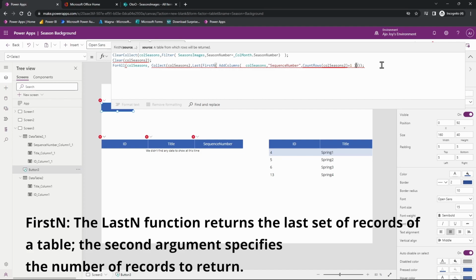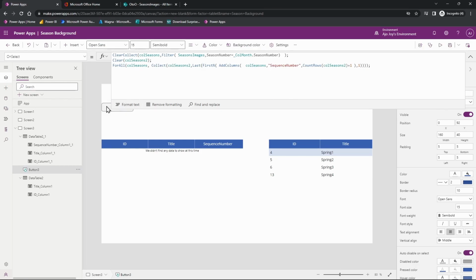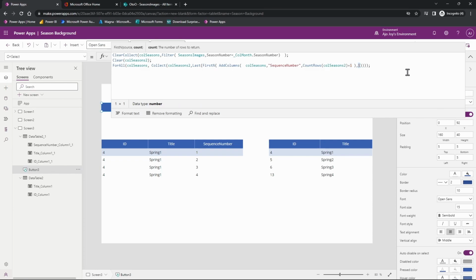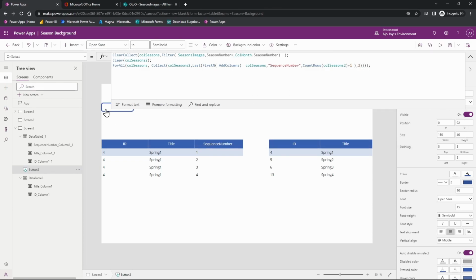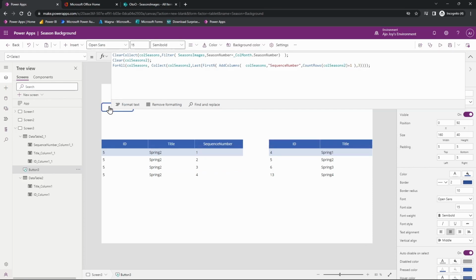We can test this by just entering 1 as the count for the FirstN. And you could see the ForAll function just retains the first record. And if we update the count to 2, we can see the second record has been retained. So we could update the count number while we are doing the ForAll function.